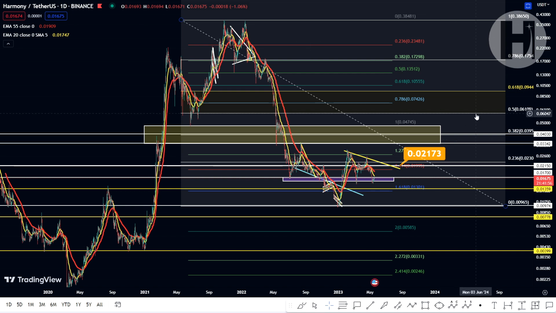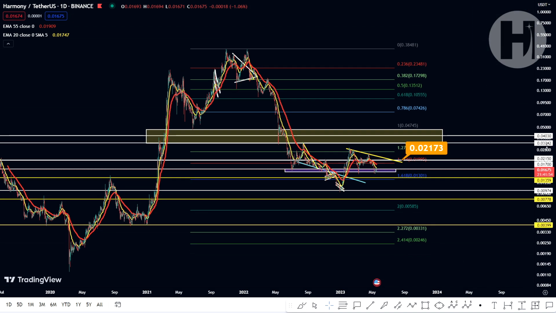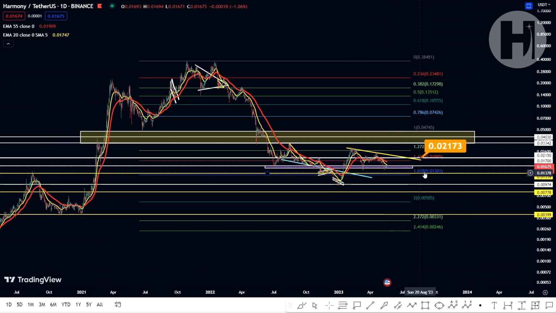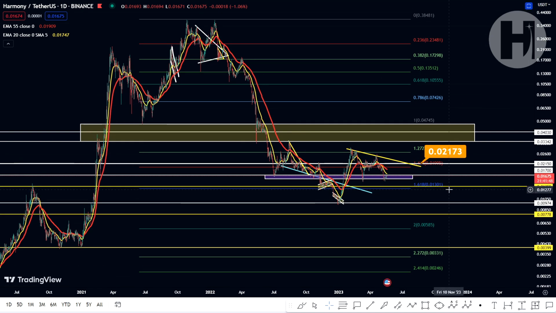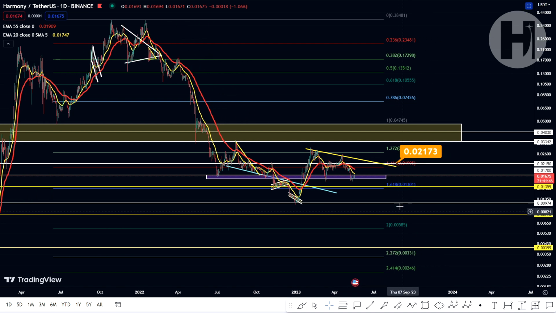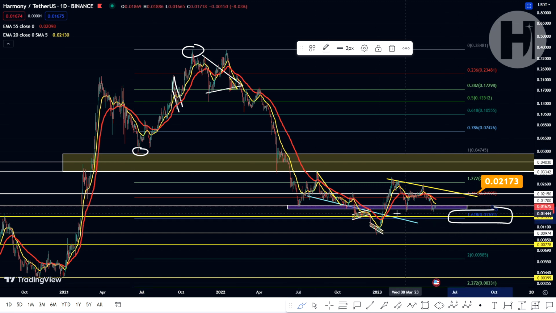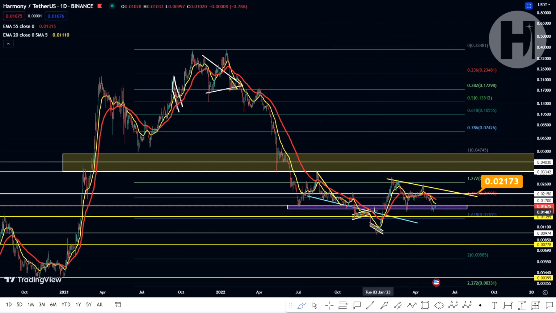If I remove that fib and bring back the other one that we had, this one had the extension levels to the downside, and we're actually pulling back down to retest our 1.618 target. For this fib, we had the swing high in November 2021 and the swing low in July of 2021, and we have the 1.618 at 0.0130 cents.